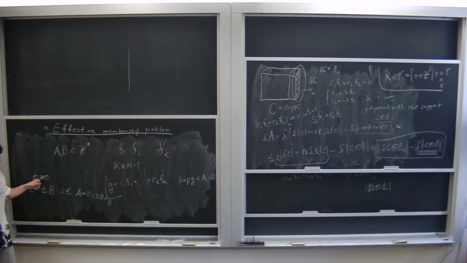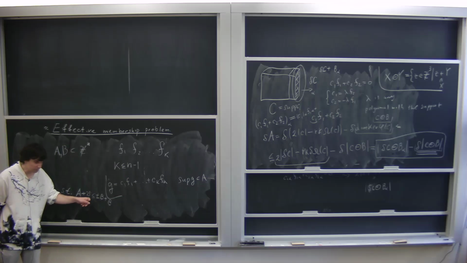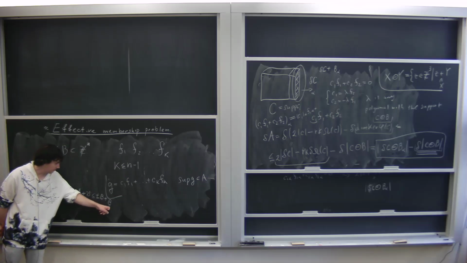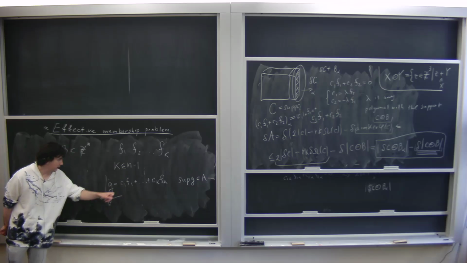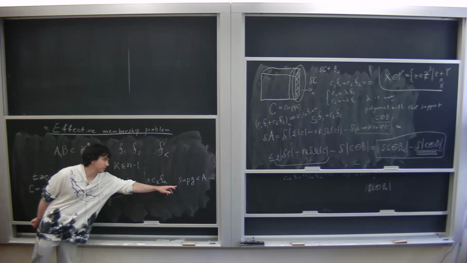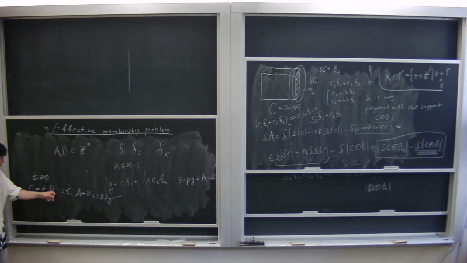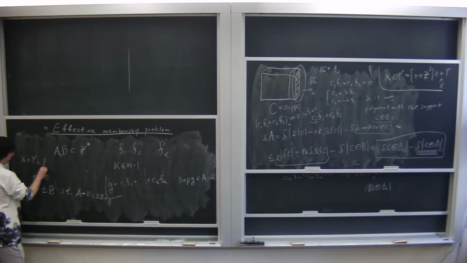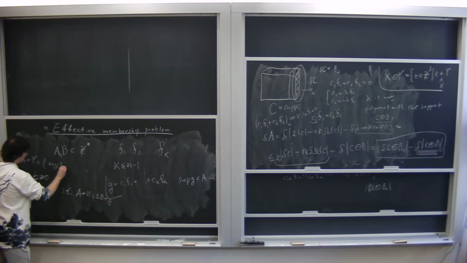And T is not dependent on G, of course. It only depends on A and B. So if you can find T such that A plus some integral vector lies inside TB plus B, then you can find the set of all such G with the support in A, taking only coefficients with this support. And of course, I forgot to say that by this plus, I mean the Minkowski summation.